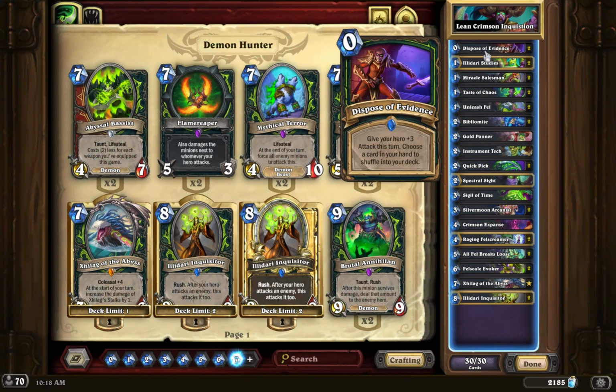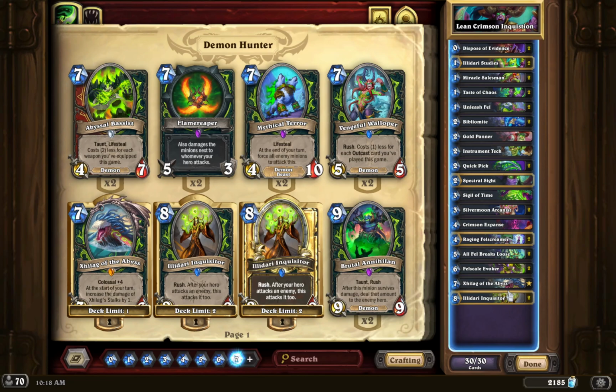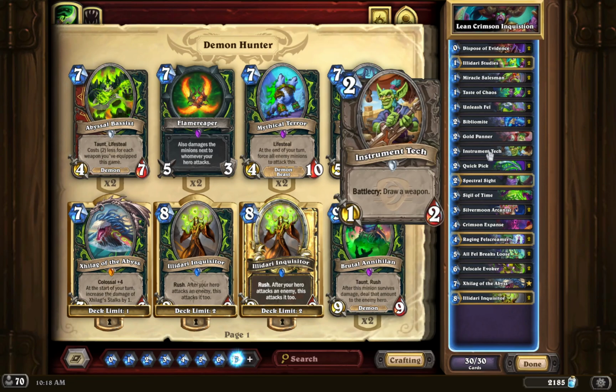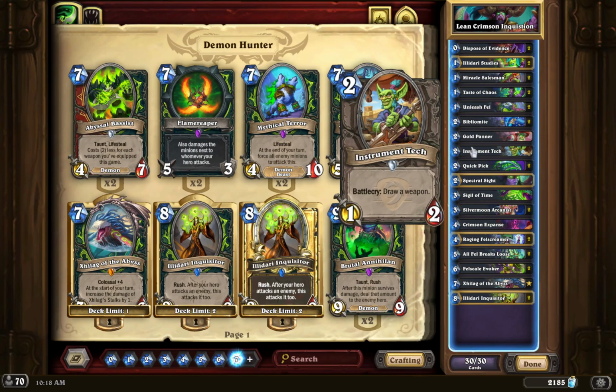But the gist of it is you're powering up. Sometimes you get a free attack. You can drop a Fellscale Evoker, and then it's going to drop an Inquisitor. Then you can just attack for free, or you have a weapon already. I didn't want to run 2 Instrument Techs because you only really are running 2 Quick Picks, and then you just draw them out.